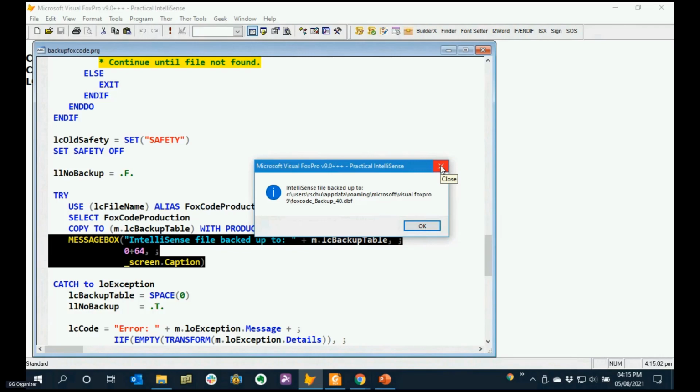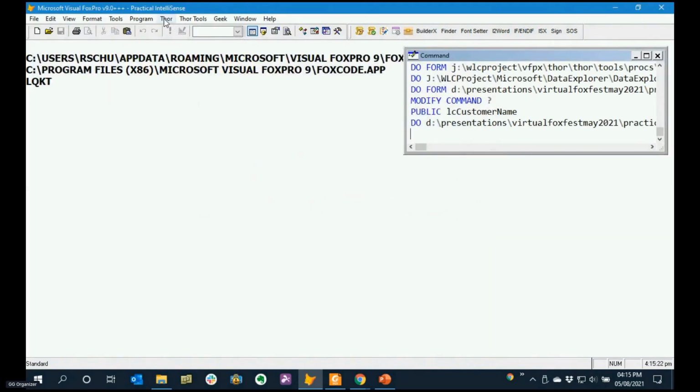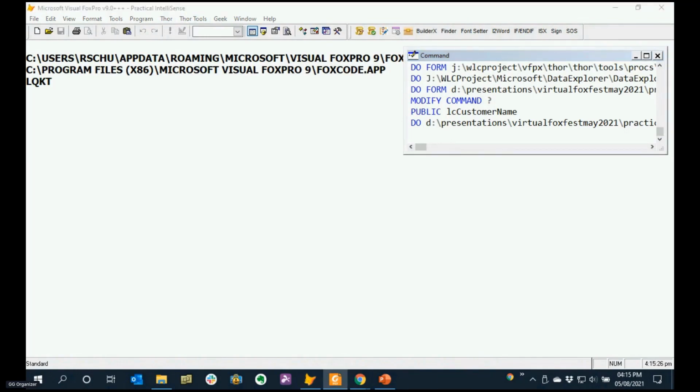I don't back it up every day, but I do back it up. And then I make sure that this folder is backed up, because not only is the IntelliSense file there, but there's the Data Explorer, and there's some stuff if you're using GoFish. There's a lot of stuff that gets stored in the Home 7 folder. Okay. What's next? So let's go into some real world examples.